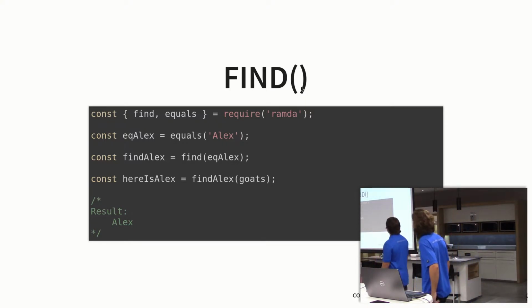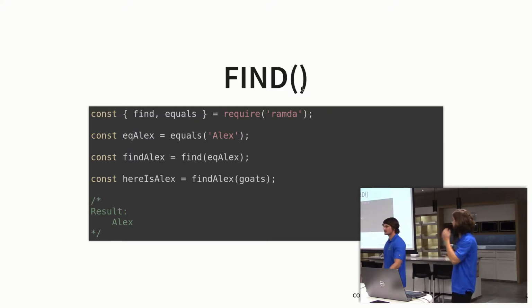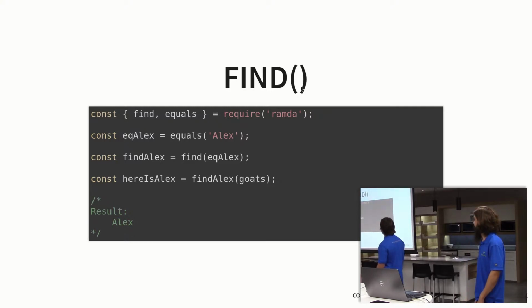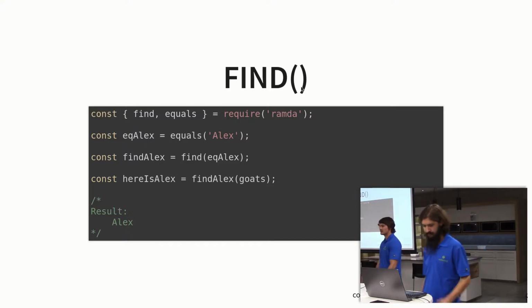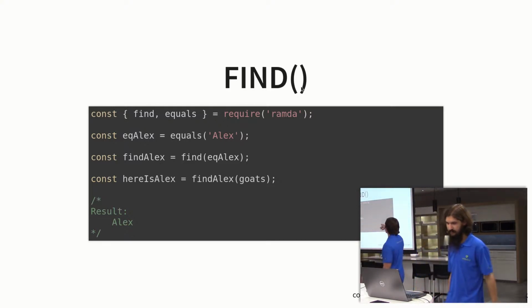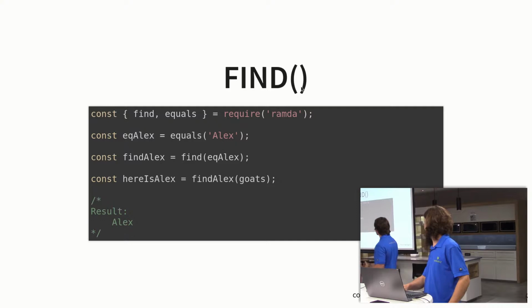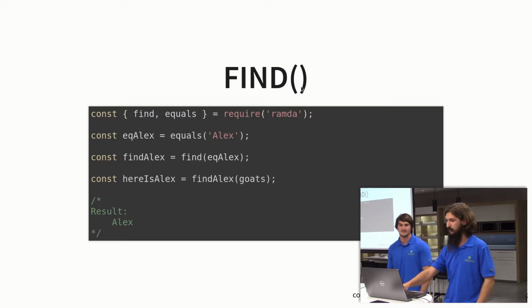Okay, so we start off by importing a find function from Ramda, which is the same sort of find that you'll find in normal JavaScript, and also an equals function. Everything in Ramda, or just about everything in Ramda, is curried. So we've got our equals function there, and we partially apply it with Alex. So now we've got a more specific function that knows how to find Alex. We then pass our equals Alex function to our find function. Now we've got a more specific find function that knows how to find Alex. And finally, when we apply it, we get our Alex. So it's this composition, this building up of very specific reusable functions that starts to make Ramda really powerful, which is functional programming in general, very powerful.